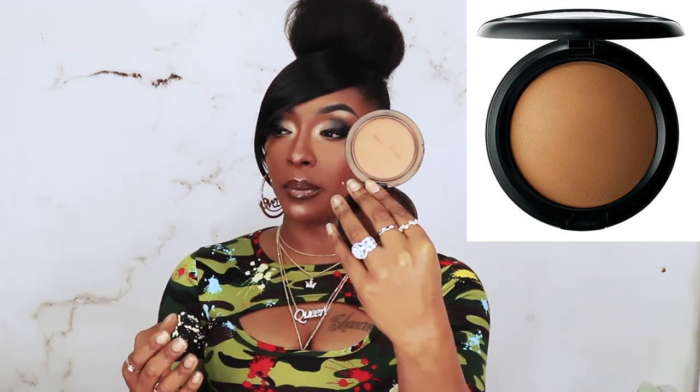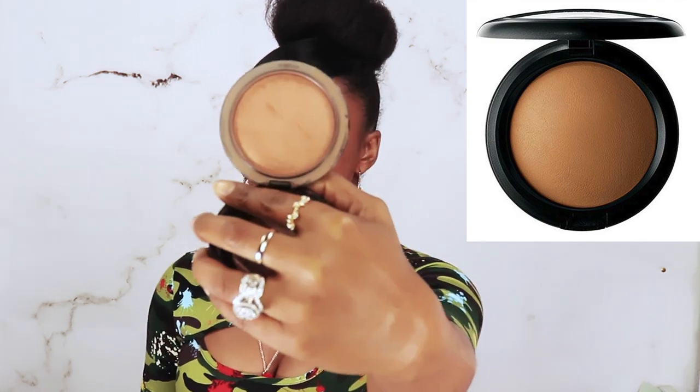MAC products come like as a dome. And my dome is no longer there, so you could tell I used it. I mean, obviously, look at it. She looks gross. I have yet to hit pan. No pan, as you could tell. Now, my goal this year is to at least hit pan on this. If I don't hit pan, she will roll into 2022 with your girl, because I can't keep holding on to my MAC items just because I don't shop MAC no more. Why I don't shop MAC no more, I have no clue.